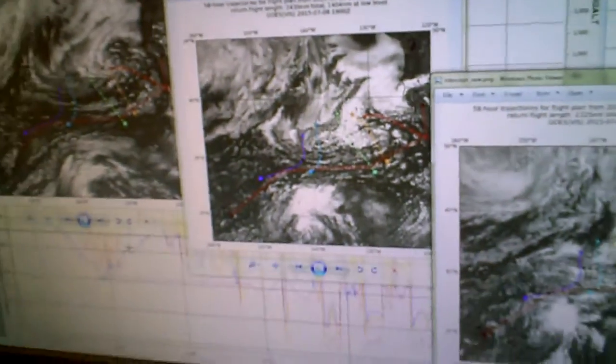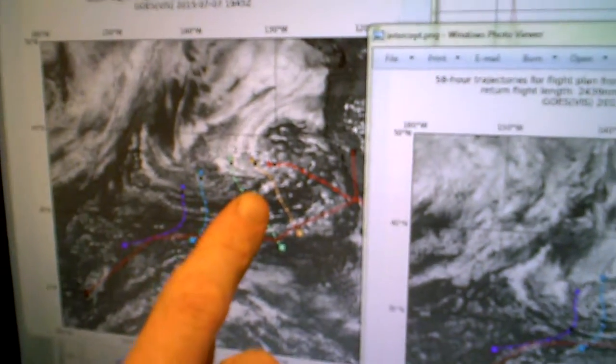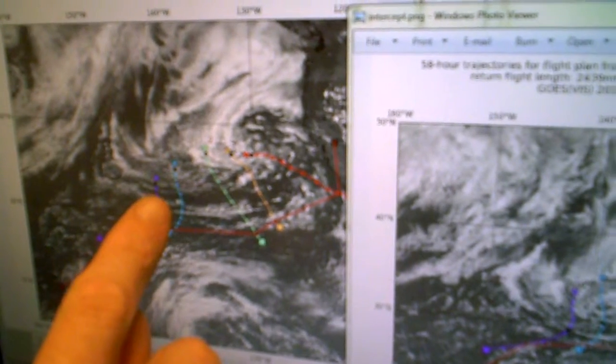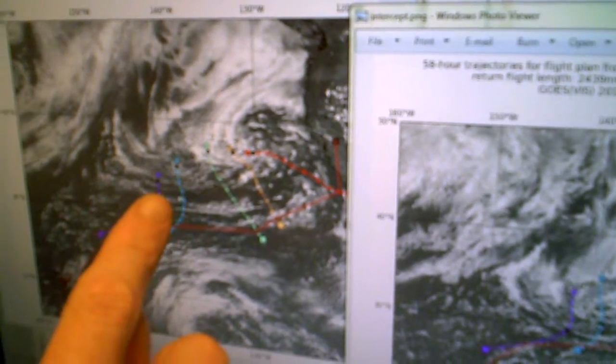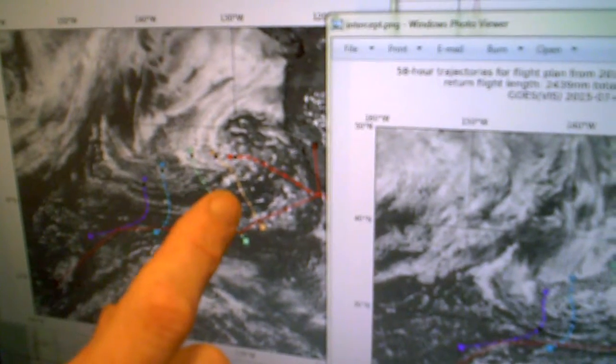So what we can do is use trajectories of boundary layer air that we determined from a numerical model, and Hans will talk about that, to then track boundary layer air masses, and then we can see how they evolve. And so we have an example here from our current research flight pair, RF02 and RF03. These stars here indicate air that we sampled during RF02, so that was on the 7th of July. And you can see the cloud features that they sampled as well.